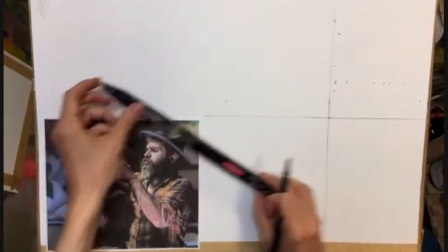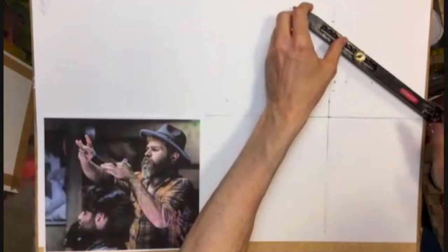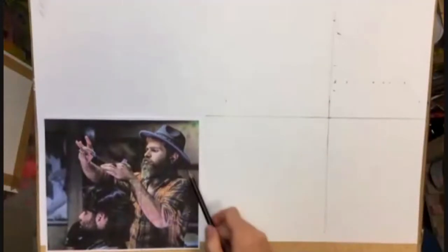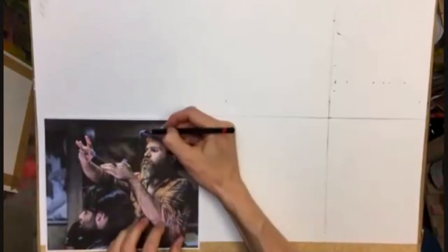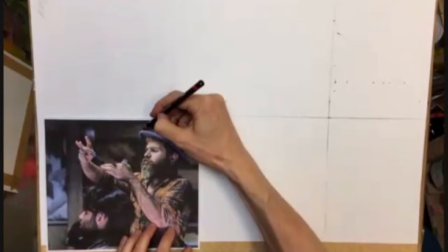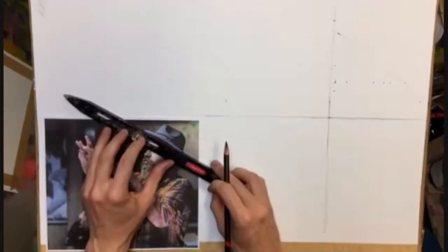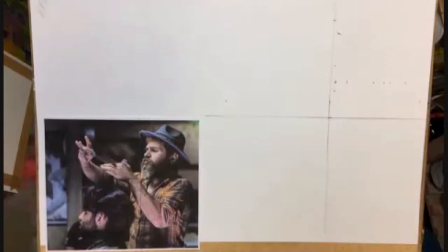Now, if you look here, this is the angle of his head, or the hat, I should say. We've already got the angle between those two points, because I've measured from the outside to here, and earlier on we measured that point. So all I'm doing really is drawing a line straight across there to give me the angle of the hat. So I've kind of done that, okay, to give me that angle.